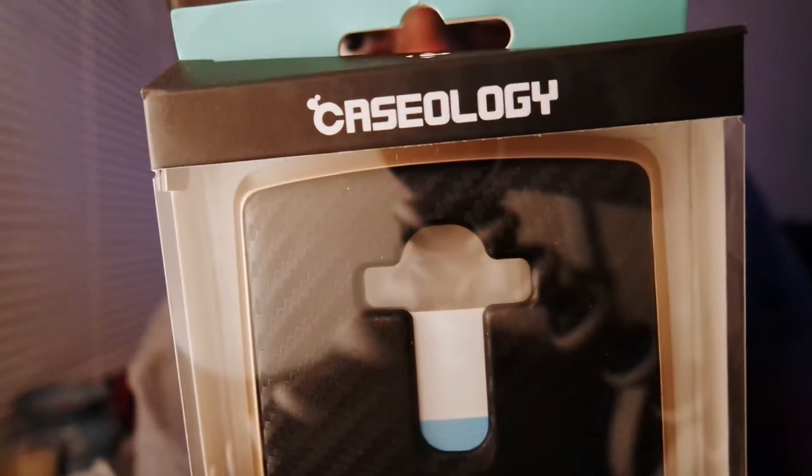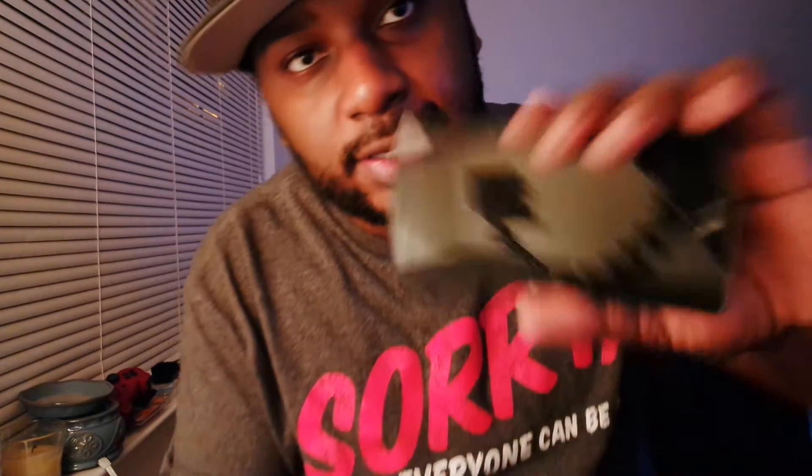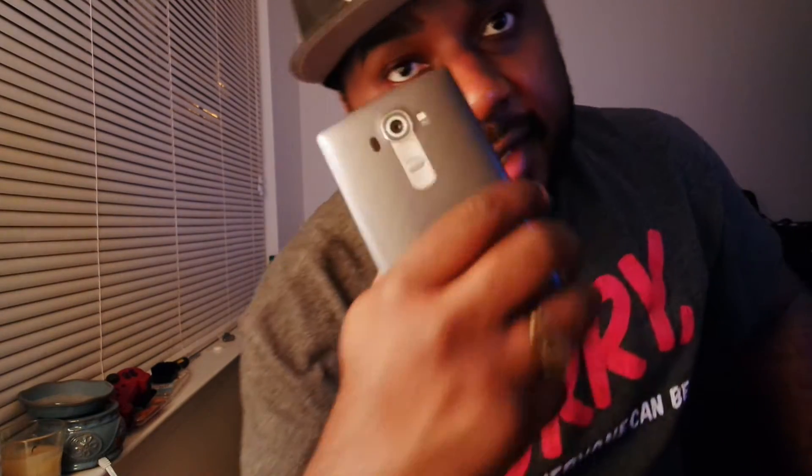All right, it shouldn't fall now. So I got this case out of the mail — it's a Caseology case called the Myriad. It's got gold on the sides. Looking at this LG G4 is making me think about doing the same thing with my G3 — getting the gold back or a leather back. I might order one next week.